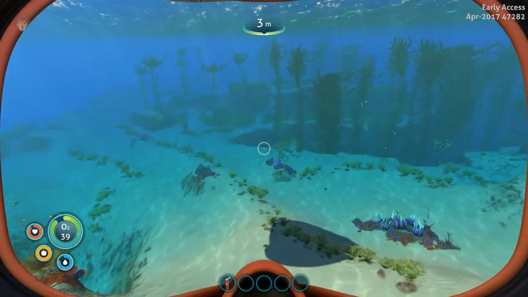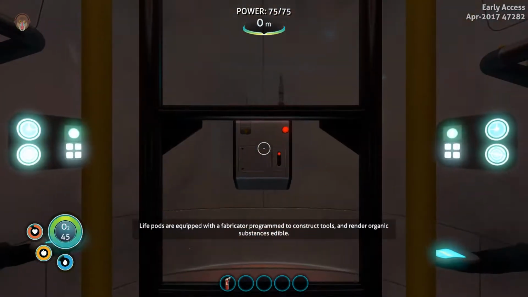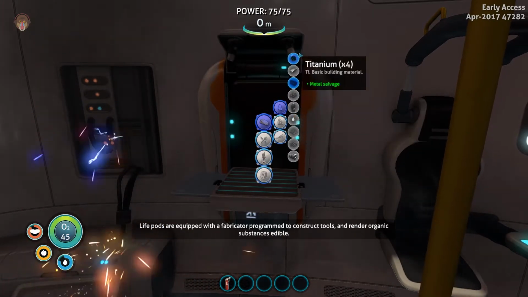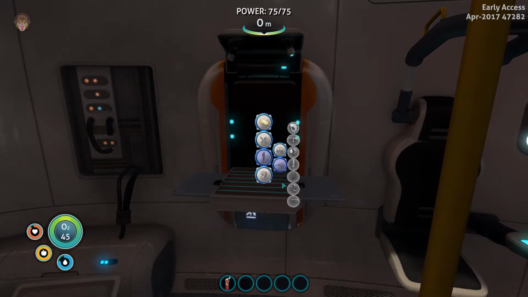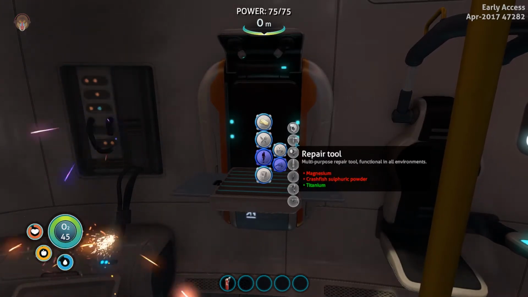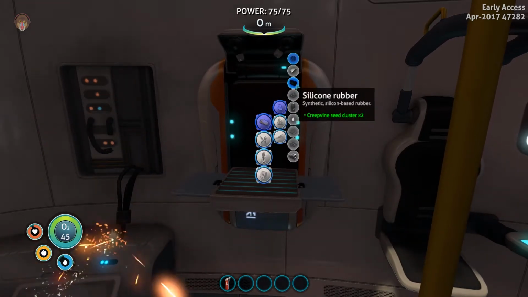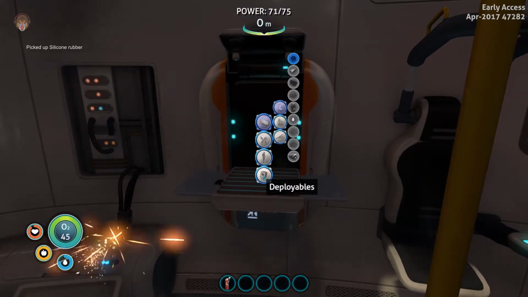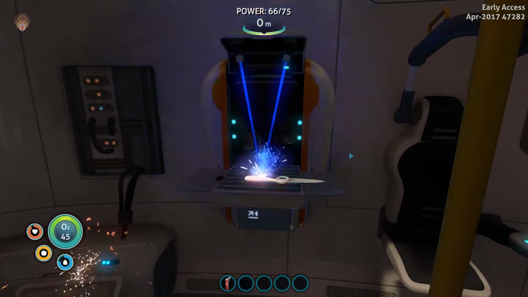Okay, so let's get back to the life pod and see what we can craft up. Yeah, I know. Tools and lubricants, okay. Tools, there we go. And scanner, we need a battery. Repair tool, we still need those things, magnesium and things. Over here, silicon rubber. Cool. What's that noise? Right, let's craft up this survival knife.